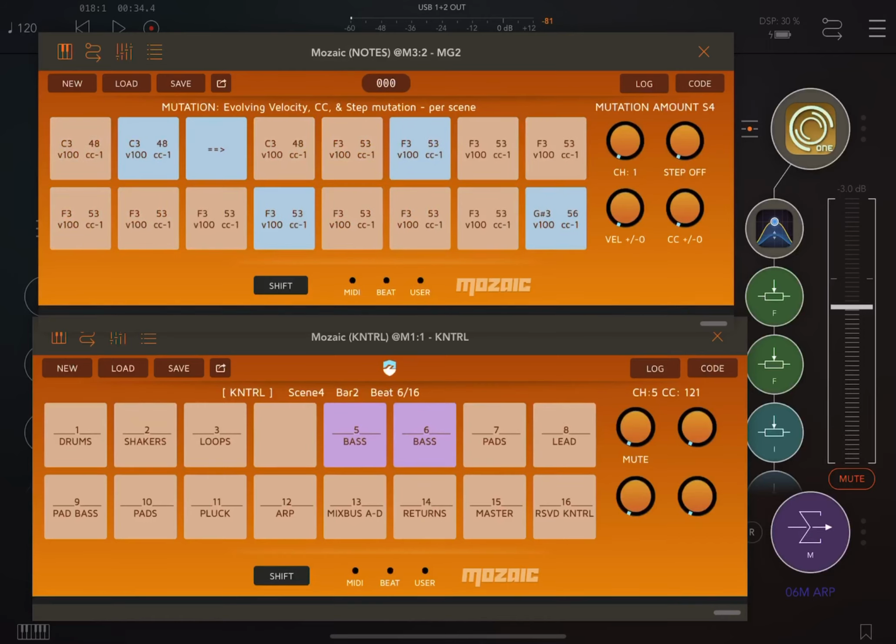Let's come back to our bass pattern and do something similar. This time we'll just add a step. We won't take a step away.